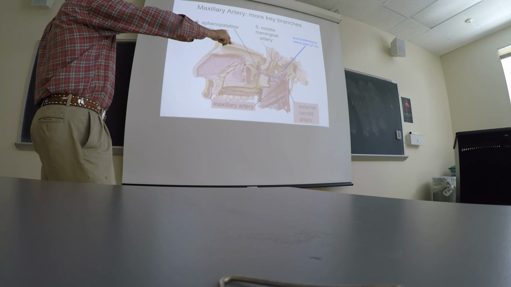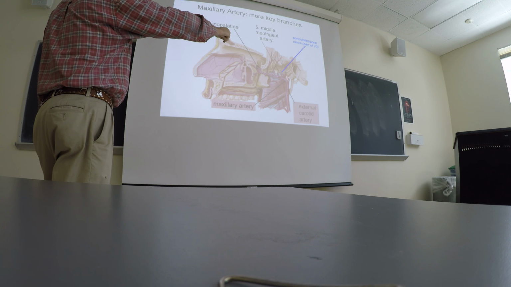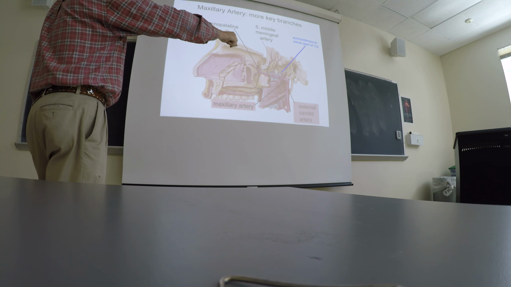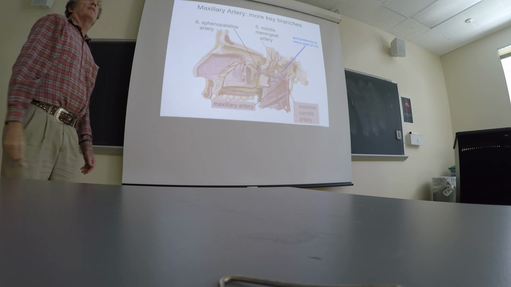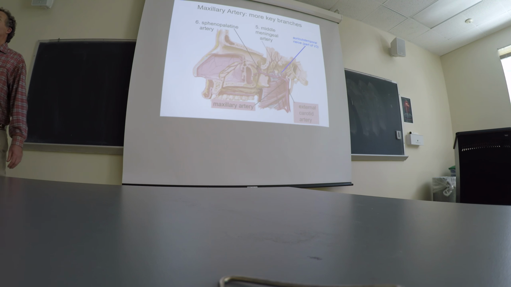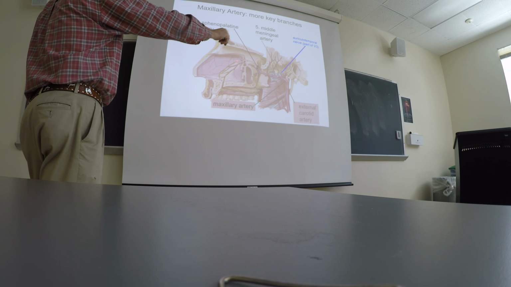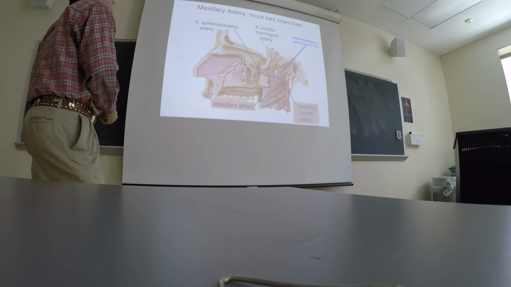Okay, moving further forward, there is the sphenopalatine artery, which we've been sort of leading up to. So it goes into this pterygopalatine fossa, then goes through the sphenopalatine foramen and ends up supplying blood to the inside of the nasal region. And everybody, I'm sure, is quite aware, if you've ever had a nosebleed or seen one, that there's a lot of blood on the inside of the nasal region because it has to warm air as you're breathing.